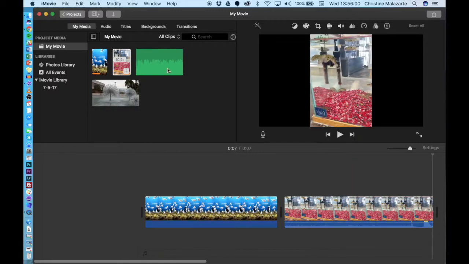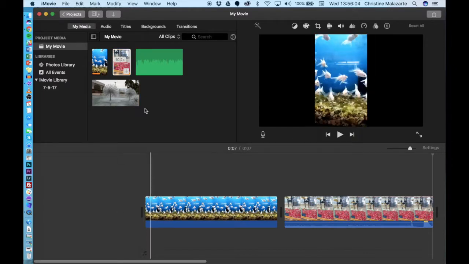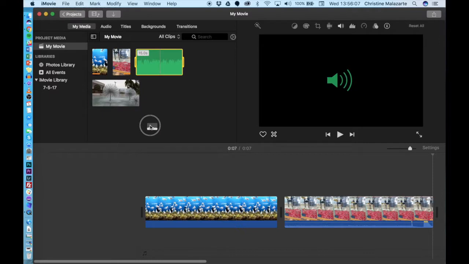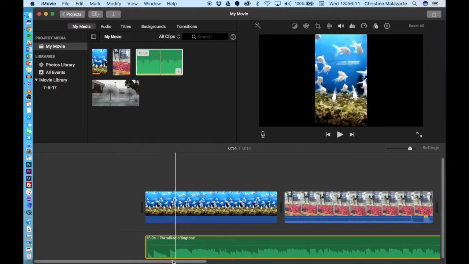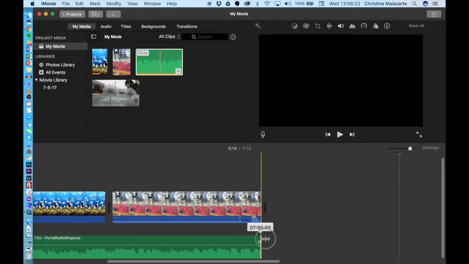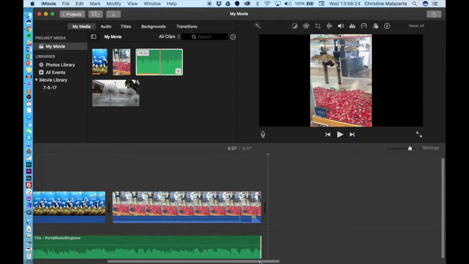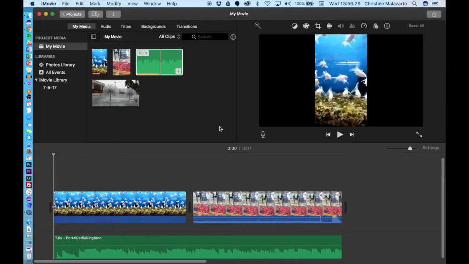Now, if I wanted to add the little clip that I had here, this 15-second sound clip, down here is where the audio goes. We will take this clip, we will move it down here. And as you can see, it just kind of clips down there. This is a little long, so what we can do is shrink it down until it matches at 7 seconds. You can start at the beginning and you can listen to what this sounds like.